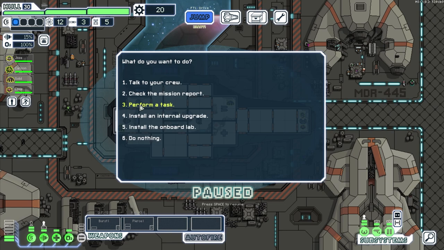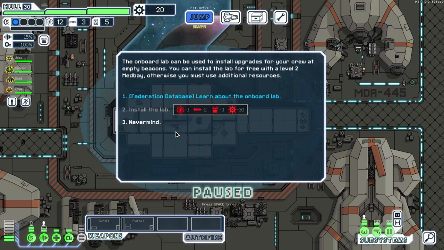Perform a task? That's kind of sus, honestly. Only an imposter would try to install the onboard lab? Excuse me? Yeah, sure. The onboard lab can be used to install upgrades for your crew at empty beacons. You can install the lab for free with a level 2 medbay.